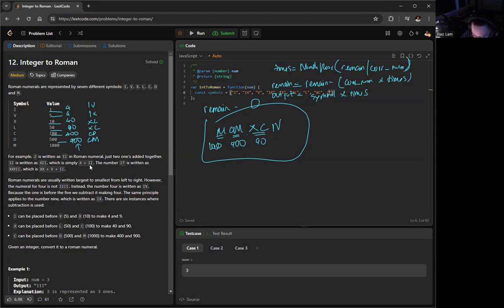After 90, we have 100, which is C. And then we go to 400, which is CD. And then 500 is D. And 900 is CM, sorry. And then the last one is 1,000, which is M, right?